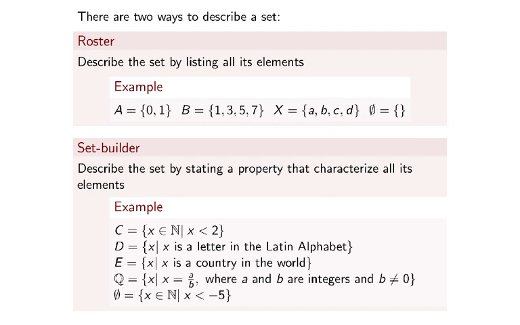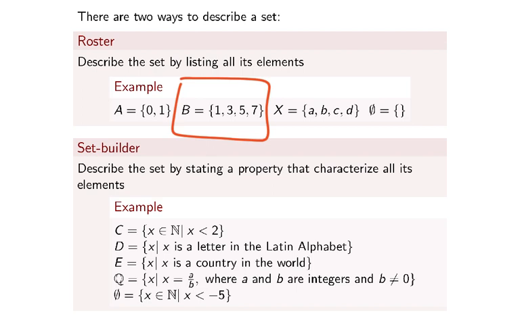The other way to describe the same set will be the set builder notation. This way to describe a set states a property that characterizes all its elements and only the elements of the set. For instance, considering the set B given in roster notation 1, 3, 5, 7, could you describe the same set but without listing the elements, without naming the elements? Can you explain to me what elements are in B without naming them? Well, the answer is the description of this set in set builder notation.